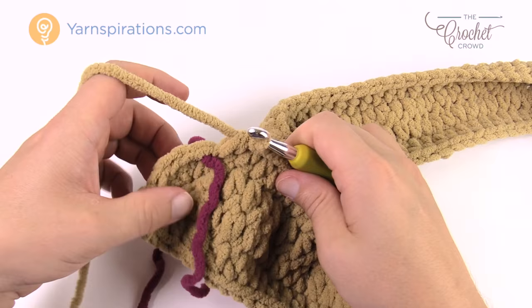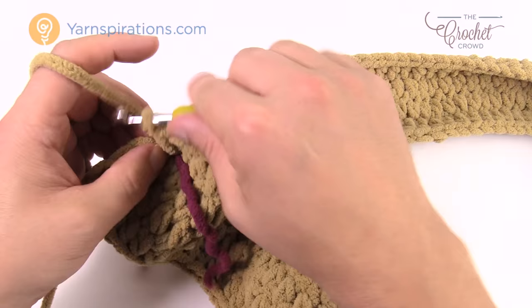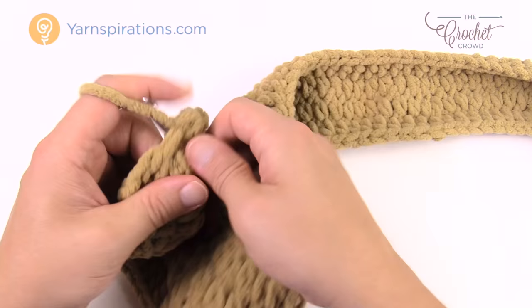So I'm now on the other side. Here's the stitch marker, and on this side here, this is where we're going to start. We're going to put 2 into this one and 2 into each one of them as we head back toward the starting point right over here. There should be a total of 4 of those in a row. So this is the second one of 4. This is the third one of 4. So there's 2 in this one as well. And then the final one is the next one, and this one has 2.